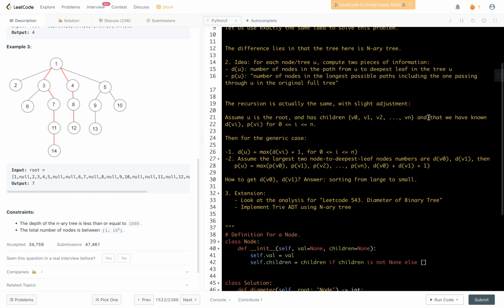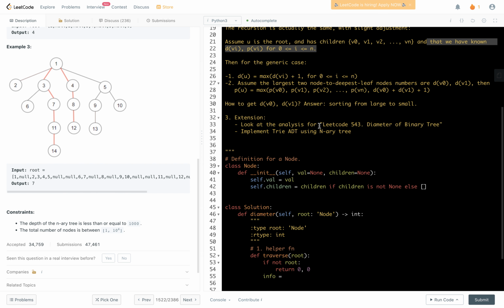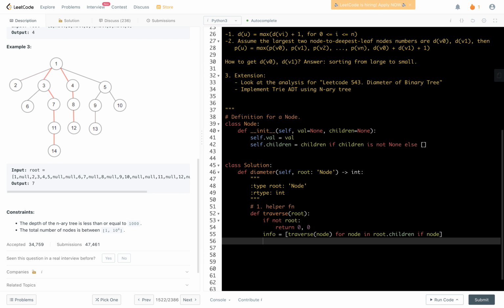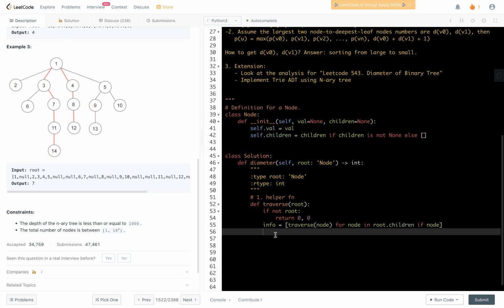If the root is not null, we're going to look at the information corresponding to the subtrees. In other words, we want to get this information here, corresponding to this highlighted sentence. So for this, we're going to do traverse for each of the nodes, for node in root children, if the node is not null.